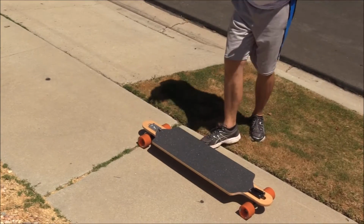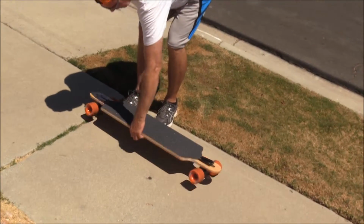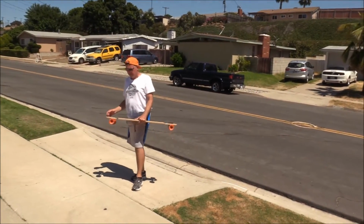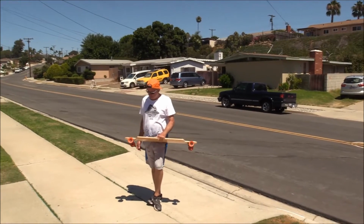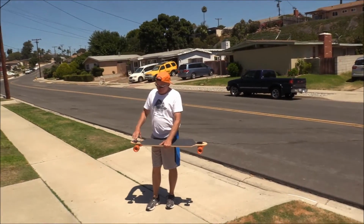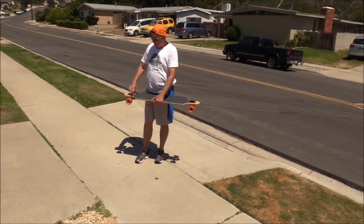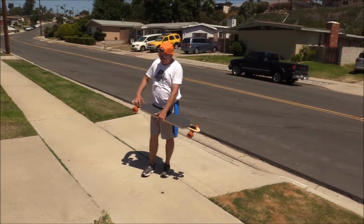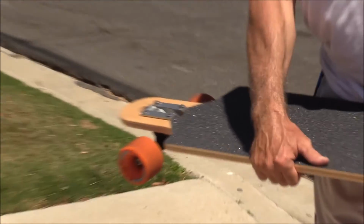Now mind you, when you've got speed, you're not going to compress so much that you have wheel bite, and there is a tolerance to get away with, but I prefer to eliminate the tolerance and make sure there's zero chance of wheel bite. It's a horrible thing when your wheel sticks to the deck when you're going fast or carving down a hill hard. So the benefit to having an all-wood deck is that you can modify, but be careful because on some decks the neck is already too narrow, or in order to run the wheels you want to run, you'll make it have too much flex. Offhand, I think the neck is at least 4 inches right here. And this is a symmetrical board, so it's the same on both sides.